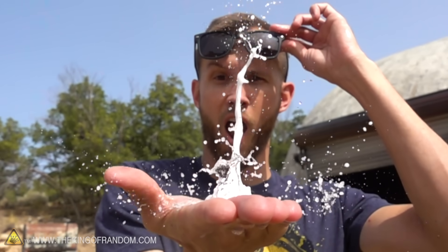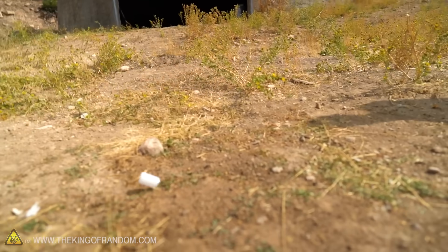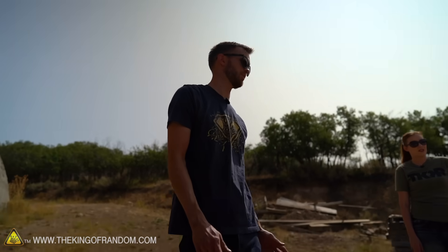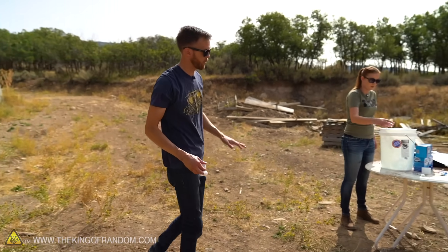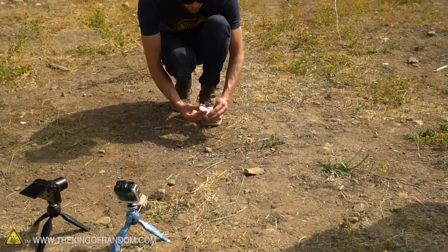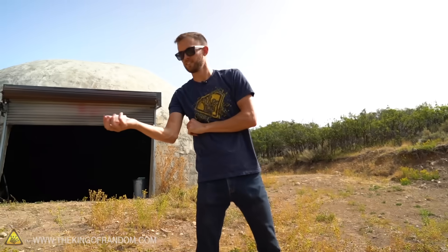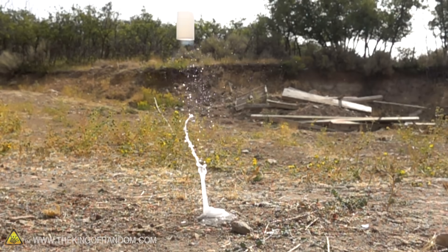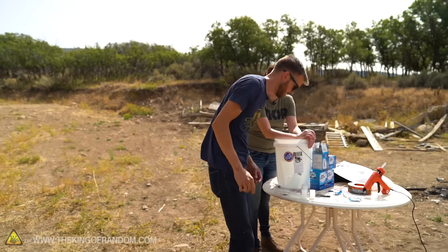The fun thing about this is that yes, it's launching a little projectile, but it's pretty safe. Make sure you're wearing some sort of eye protection, but other than that it's an easy thing to do in the backyard. This is just a normal one-quarter tablet with about 12 milliliters of water — let's see how far it launches. It seems whole tablets might get us a bit better results. I've had times where it went four feet and times where it went almost eight feet. Halves or quarters both work just fine.